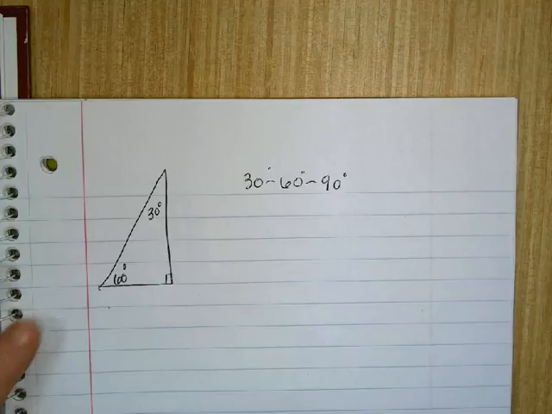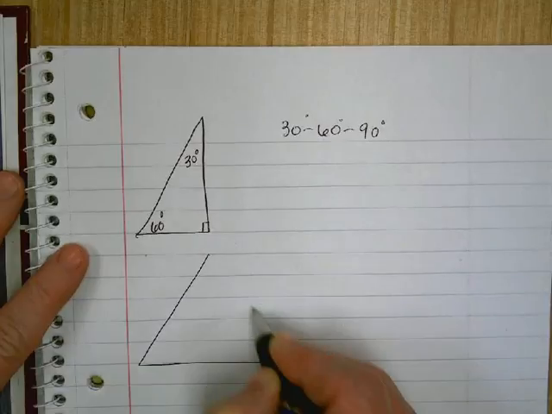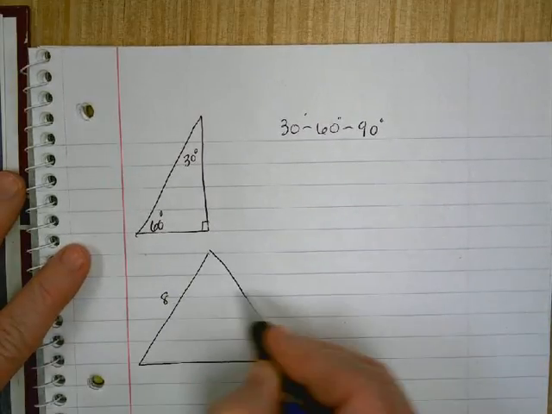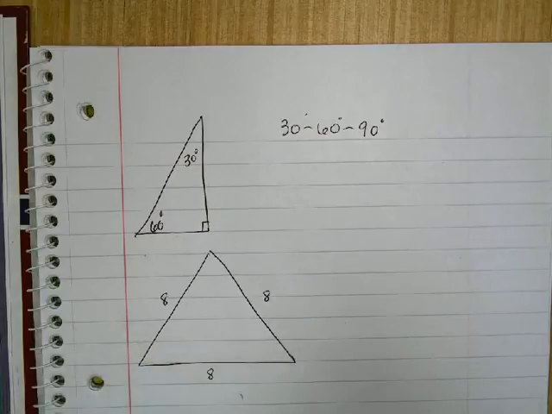And we're going to start by looking at a triangle that's 8 on either side. What kind of triangle do we call one that's all the same size? The sides are all the same length. What's the word for that? Not isosceles. Isosceles is when two legs are the same length. I mean, this one fits isosceles, but there's a more specific word I'm looking for. Starts with an E. Equilateral. An equilateral triangle has 3 sides that are the same length.